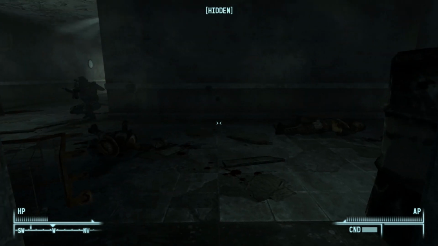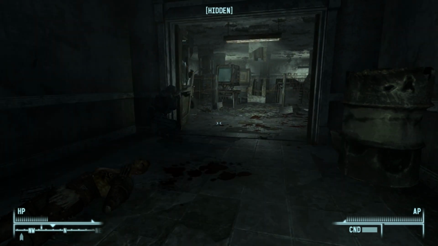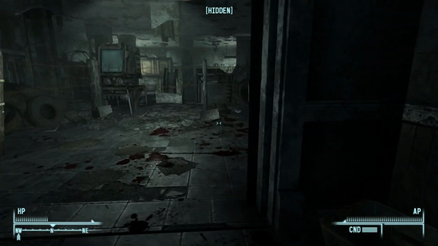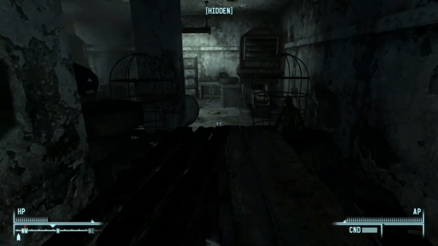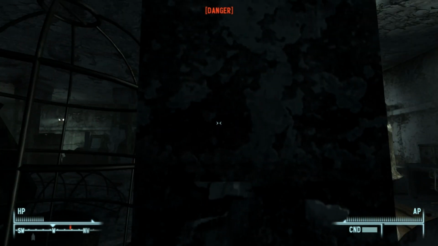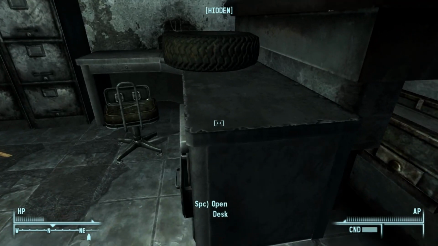Alright, should be clear. Oh, forgot about the turret. Well, it doesn't see me. I'm hit. There we go. There's a pre-war book. Ow. Forgot there are 2 turrets. Brotherhood guy still alive? Yes. Okay, finish looting.